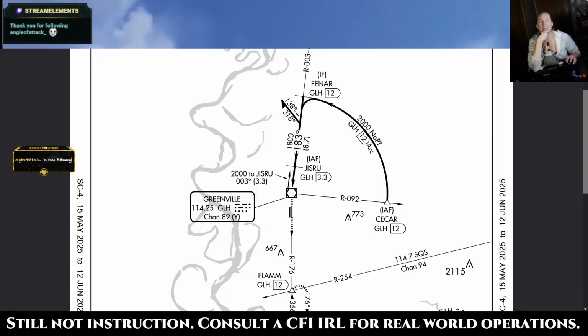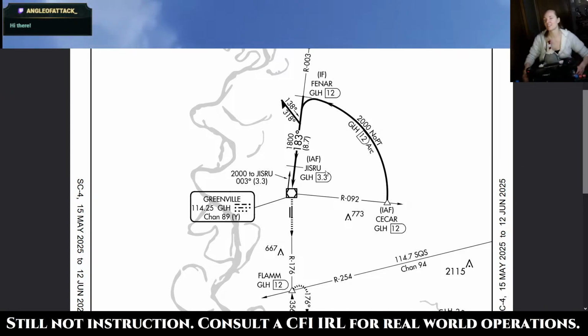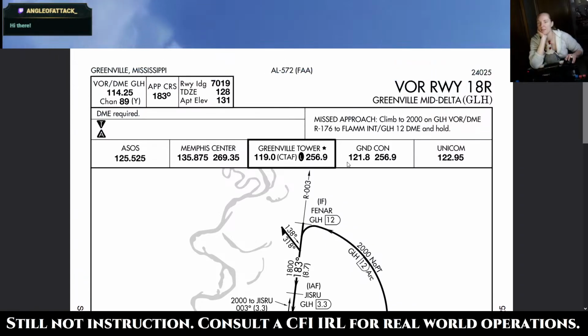Hello! Angle of attack, thank you for the follow, appreciate you putting up with me. I haven't done too many shenanigans yet because we haven't quite gotten into the plane. But yes. Hello, hi there, how's it going? We're just planning our flight. So fingers crossed. It's been looking good so far, so we'll hope that it continues that way.